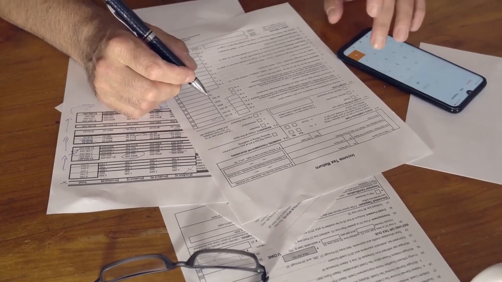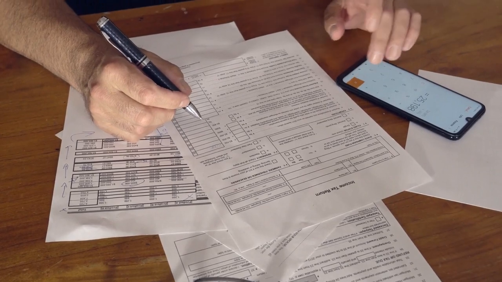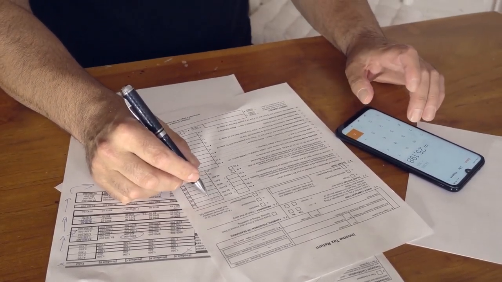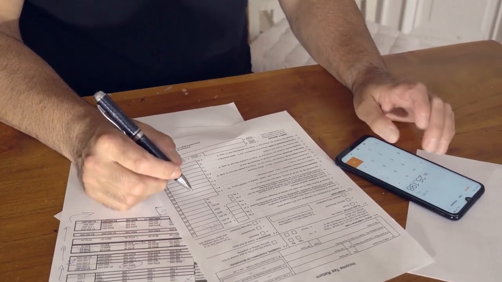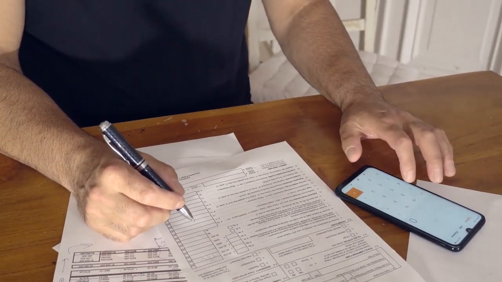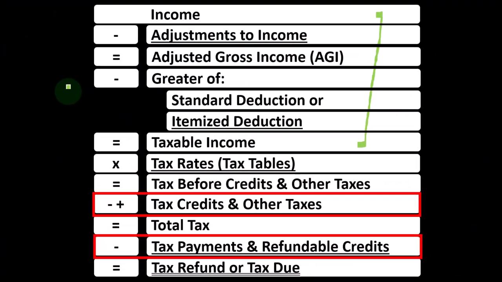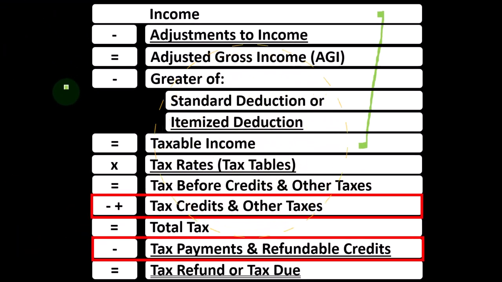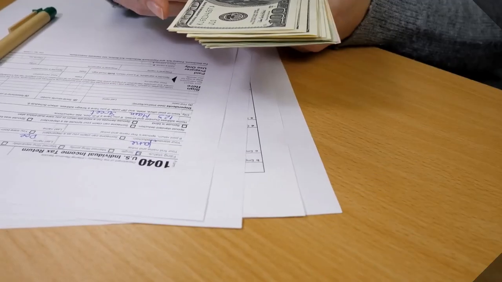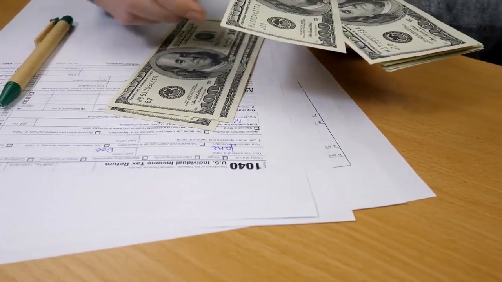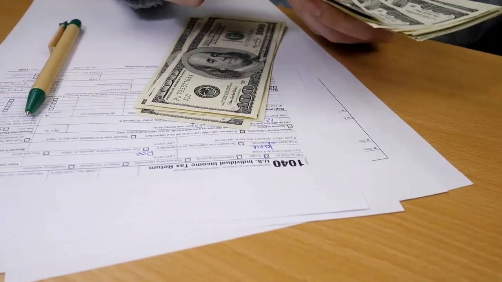Also remember, credits and deductions are both good in that we like both of them. However, they're different in that if we had a dollar of credit versus a dollar deduction, we would typically rather have the credit because we get the full benefit of the dollar credit as opposed to a deduction. A deduction reduces taxable income, and the benefit we get depends upon our tax rate. However, if we get the credit, we typically get the full credit.